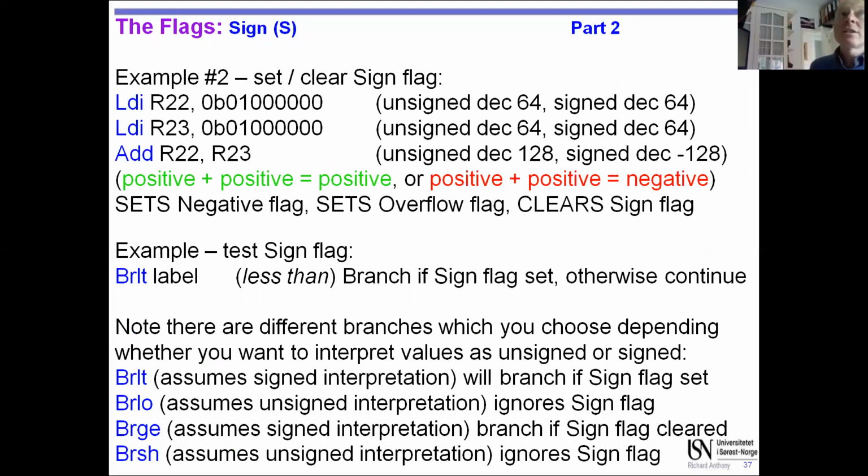signed and you add these two numbers together, like in this case here, 64 and 64 will be represented as minus 128. That's where the problem comes in. So if you're using signed, you start off with two positives and you end up with a negative number. And again, to protect us from that situation, you need this extra flag, okay?